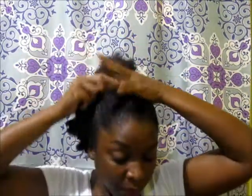Okay, so I'm trying to see if a mohawk would fit my face. Alright, so this is the first style. I'm going to show you how if I just put my hair up in one, the amount of hair that you'll see in my ponytail.